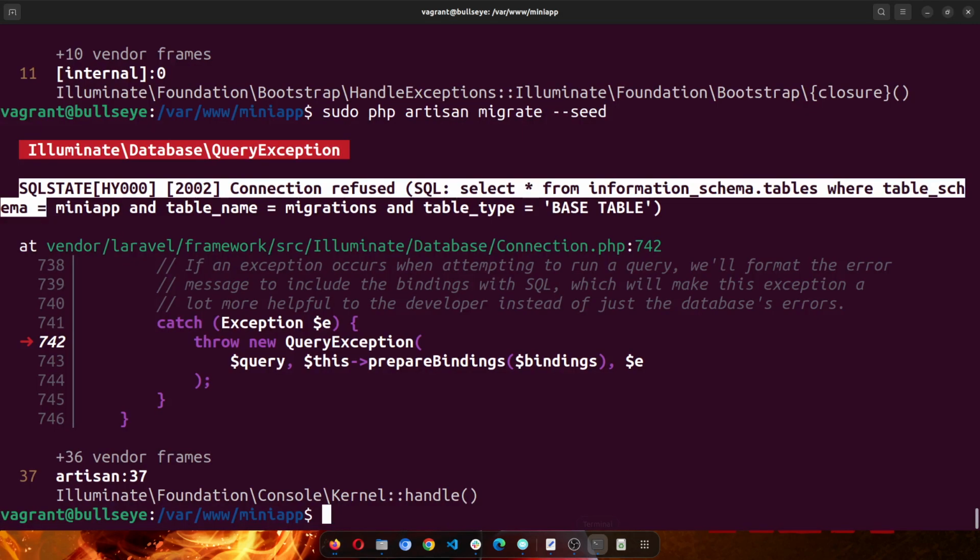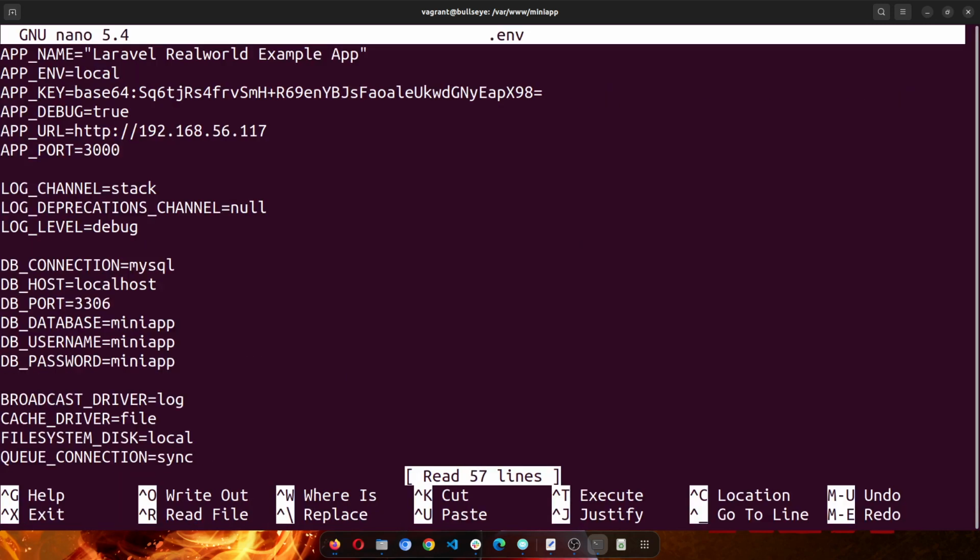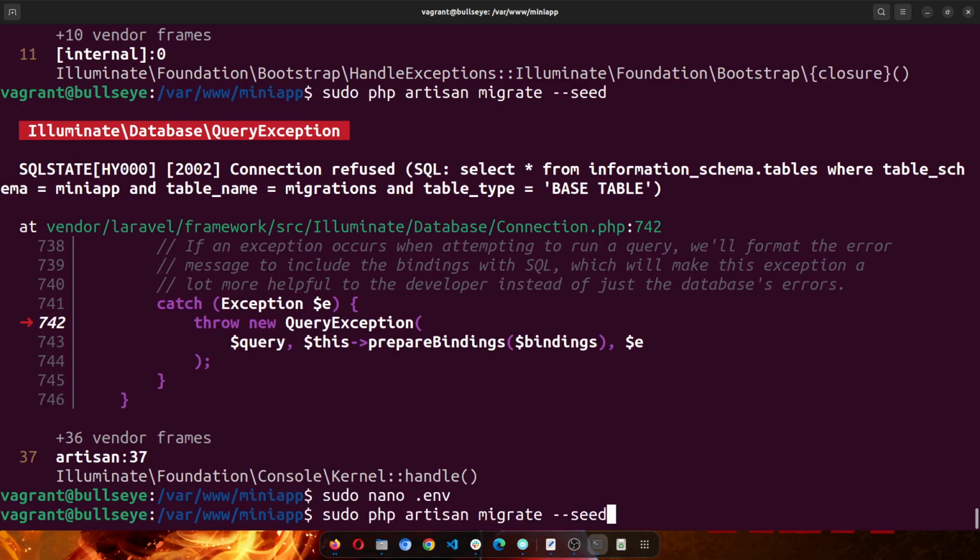So let's go to our env file, sudo nano .env. Let's change this to the IP address 192.168.56.117. Then let's try to seed again.